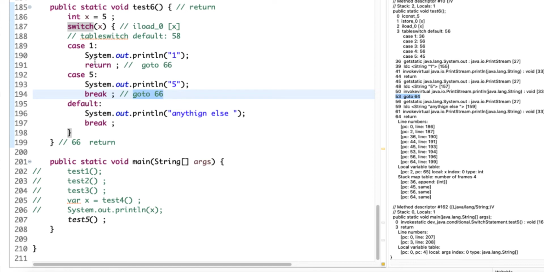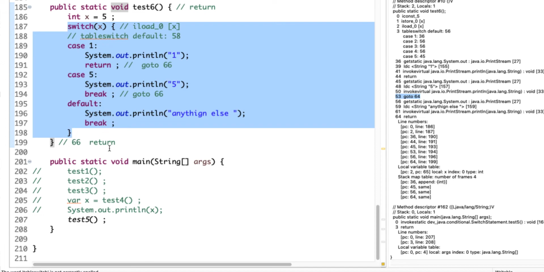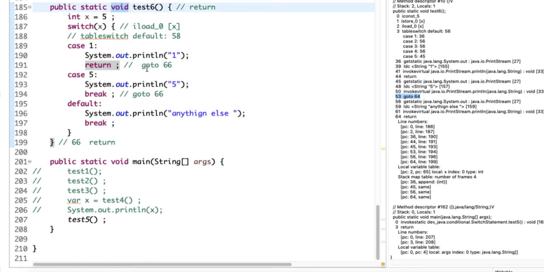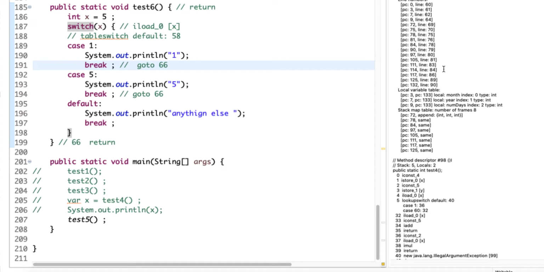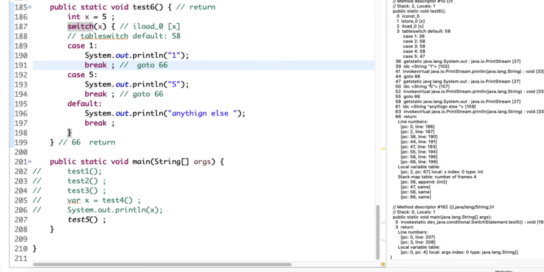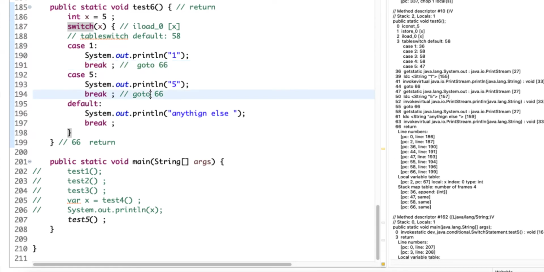So in these cases, more than likely when you have a switch and there is no line of code after that, you want to return something. Most likely you don't use return directly in your case, but you can use it, and then your bytecode becomes slightly more efficient. So again, all these breaks basically translate into the jump.